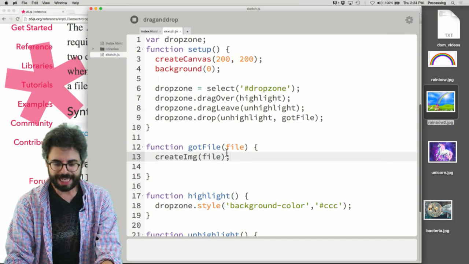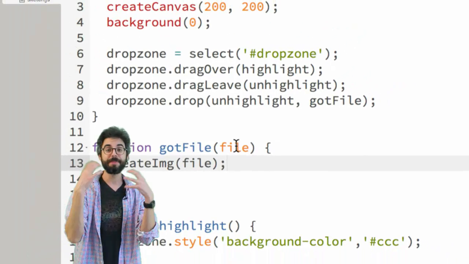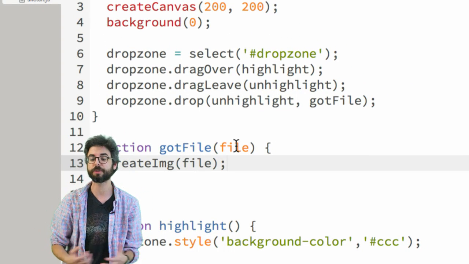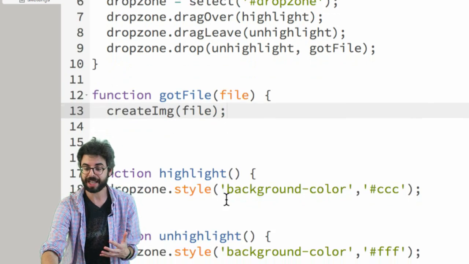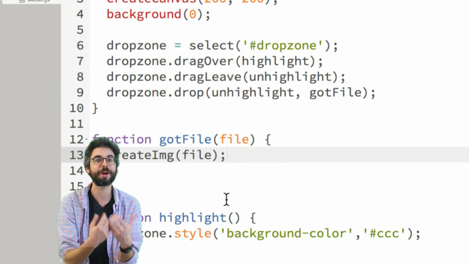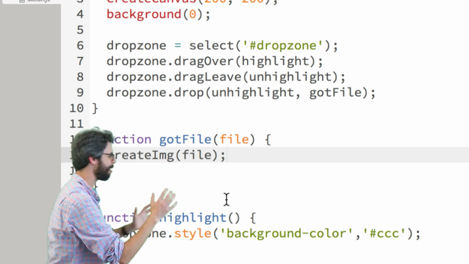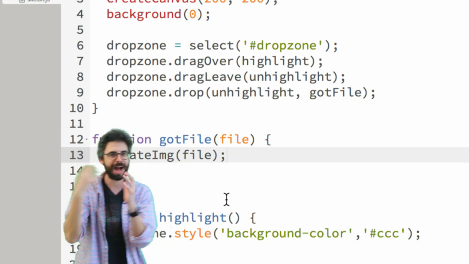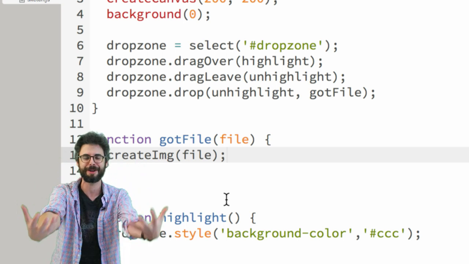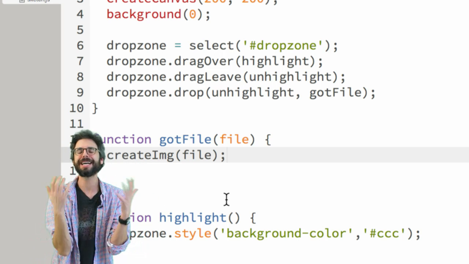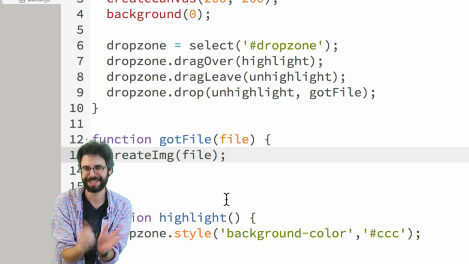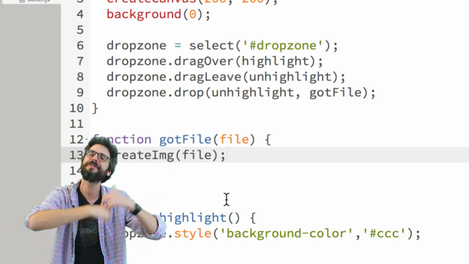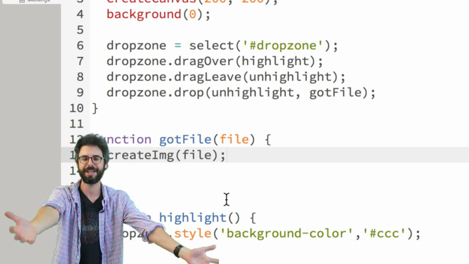So this thing here, the argument that comes into the function, this might be something rather new to you, I'm realizing, because most of our callbacks, like highlight or unhighlight, don't have data that arrives with them. So this is a new scenario. This callback, p5 is not only triggering the callback when the file is ready to be loaded, but it's also handing a variable. p5 is like such a nice, wonderful friend: look, I'm going to call this function, I'm going to hand you this variable, and I'm going to fill that variable for you with all of the data associated with that file.